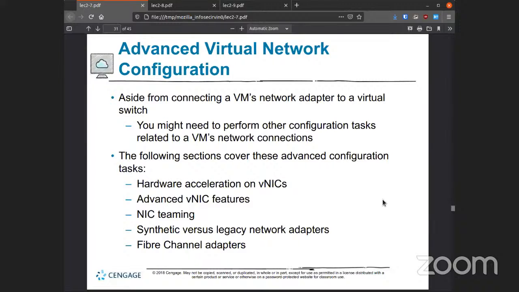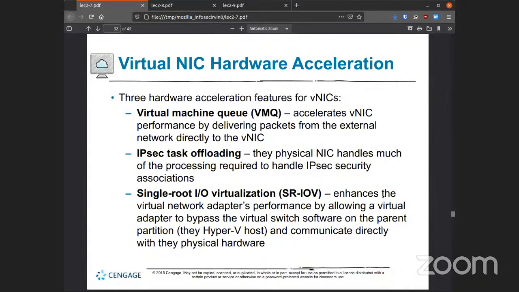Switches can help with other configuration tasks like hardware acceleration. There's advanced VNIC features. There's NIC teaming. This is synthetic versus the network adapter and fiber. So hardware acceleration, you have the VM queue, virtual machine queuing, the IPsec task offloading, and the single root IO virtualization or SRIOV.